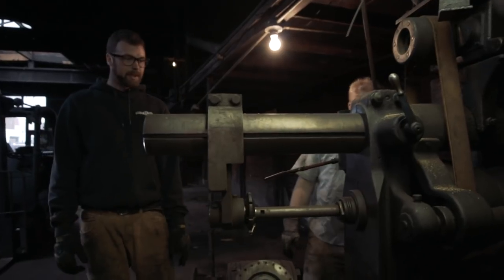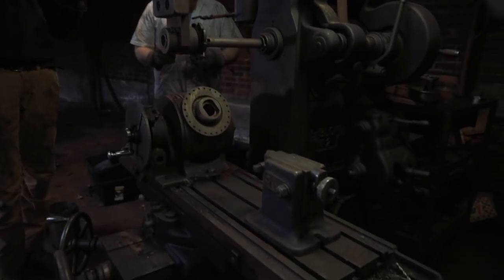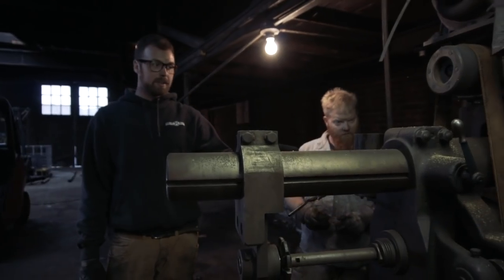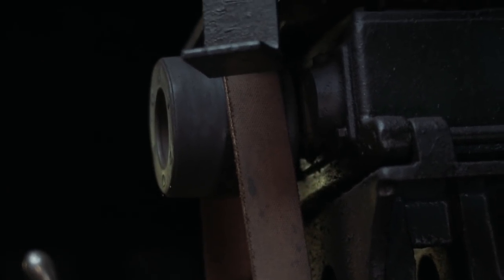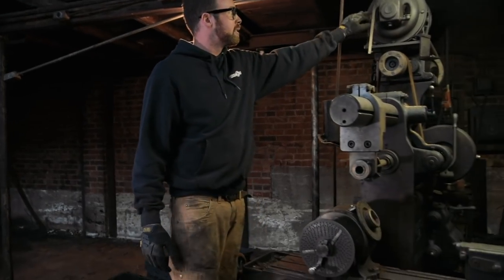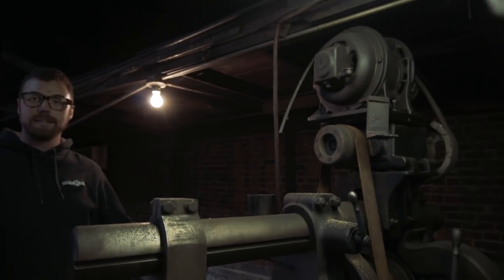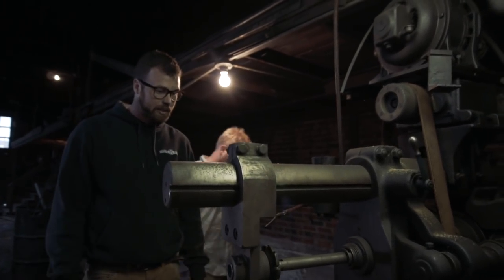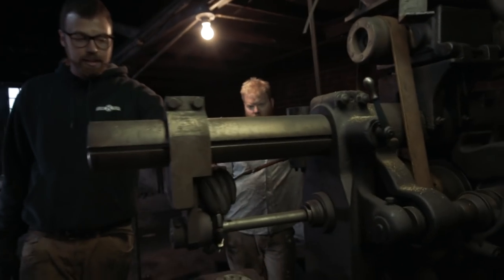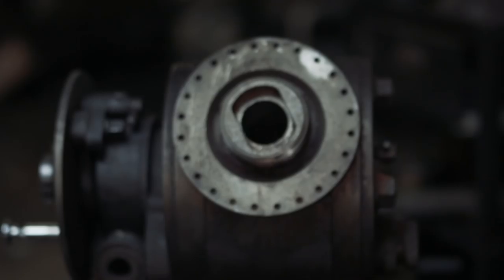This is a horizontal milling machine — some call it a universal milling machine or gear cutting machine. This is made by a company called LeBlond. I don't know exactly how old it is, but I know it was originally made to be line driven because it's got this stepped cone pulley here that drives the mechanism. Probably in the 1940s — based on the age of this motor, somewhere between the 20s and 40s — they retrofitted a standalone electric motor on top of it so it could just be plugged into the wall. What it does primarily is cut gears — to literally make gears from scratch. This cutter head profile represents the profile of each tooth in a gear. This piece here is called the dividing head.